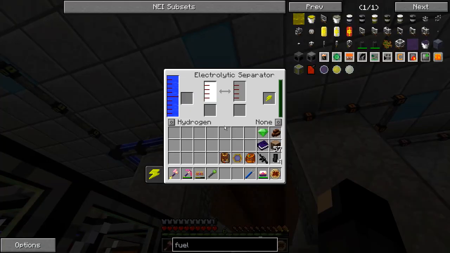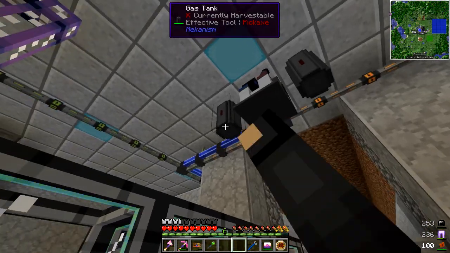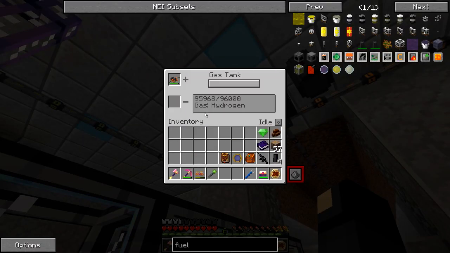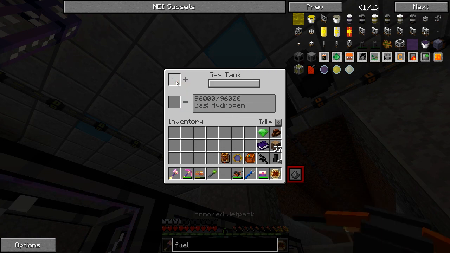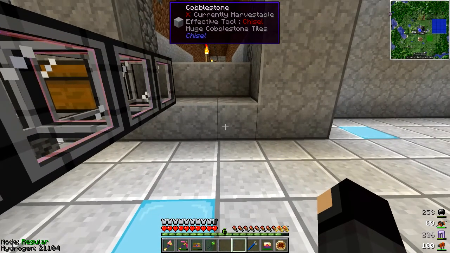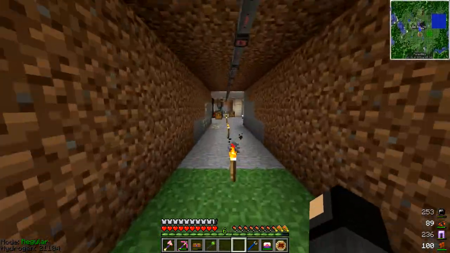And this little contraption up here is for refilling my jetpack. Just have to take it off, put it in the hydrogen tank in the top slot, and that will fill it up. Over here I've got a little tunnel that goes to the tree farm.